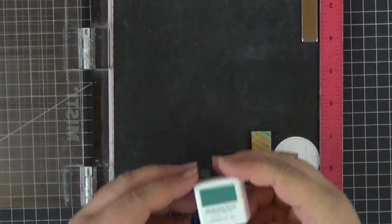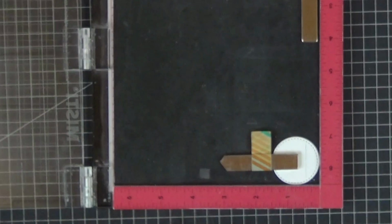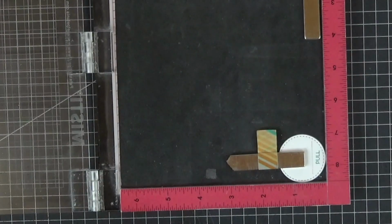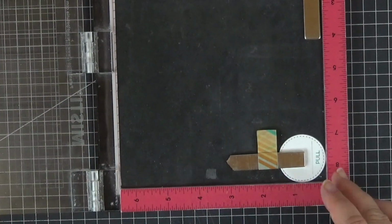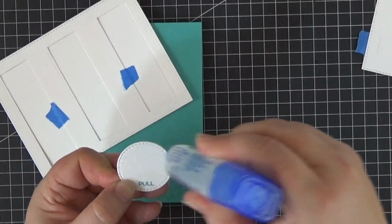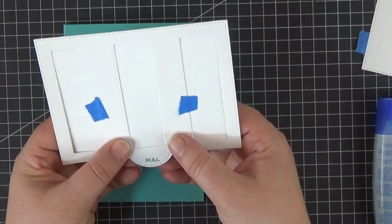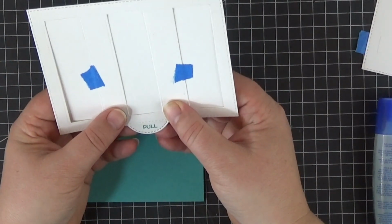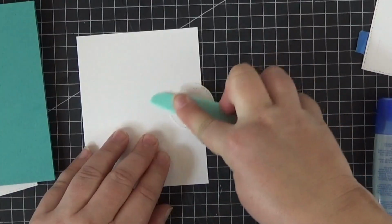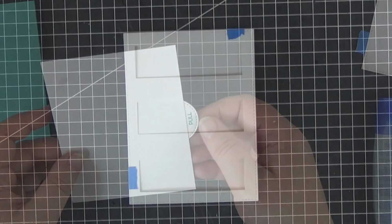Next, we'll die cut a 1.5-inch circle and stamp the word pull from the interactive label stamp set on it. I used Caribbean Sea premium dye ink to match my card base, which you can see in the background in just a moment here. I applied liquid glue to the top 2/3 of the circle and adhered it to the back of the slider panel. It was just easier to do while it was inserted in its place. And to make sure that there are no edges that could snag, just rub it with a bone folder.